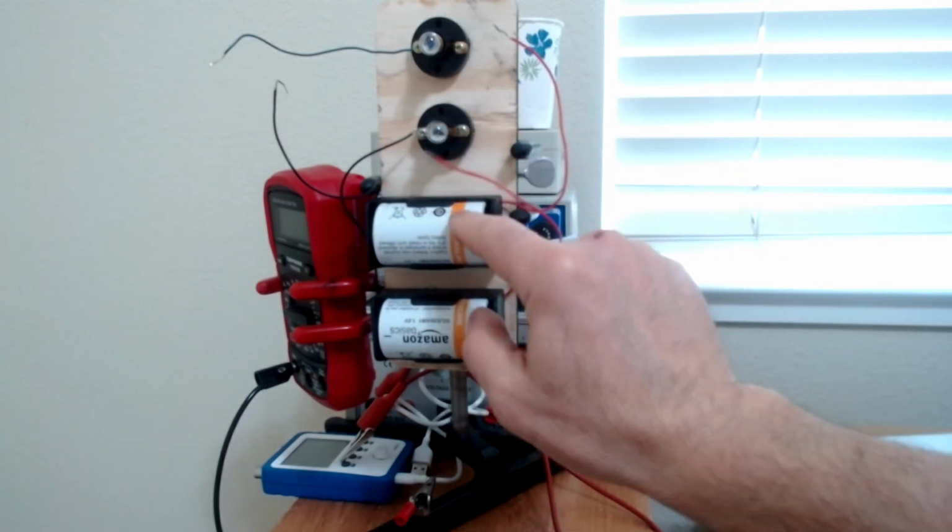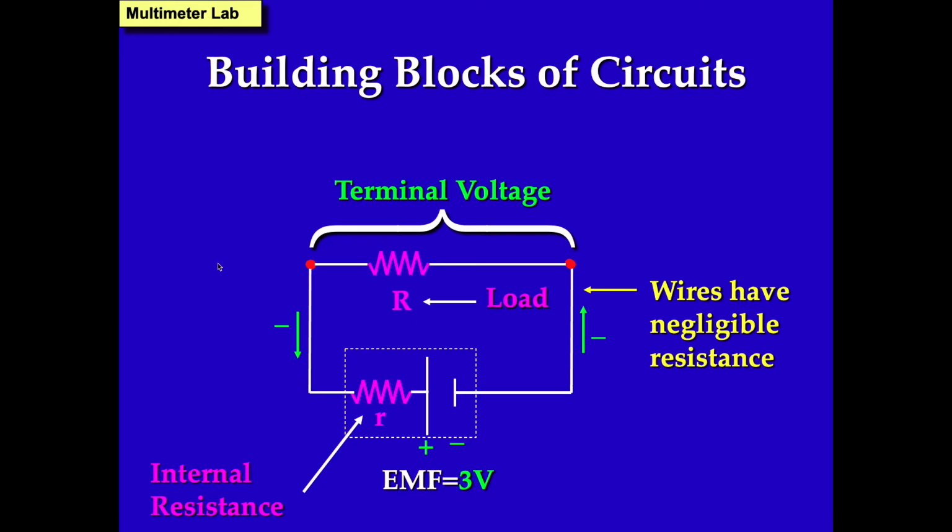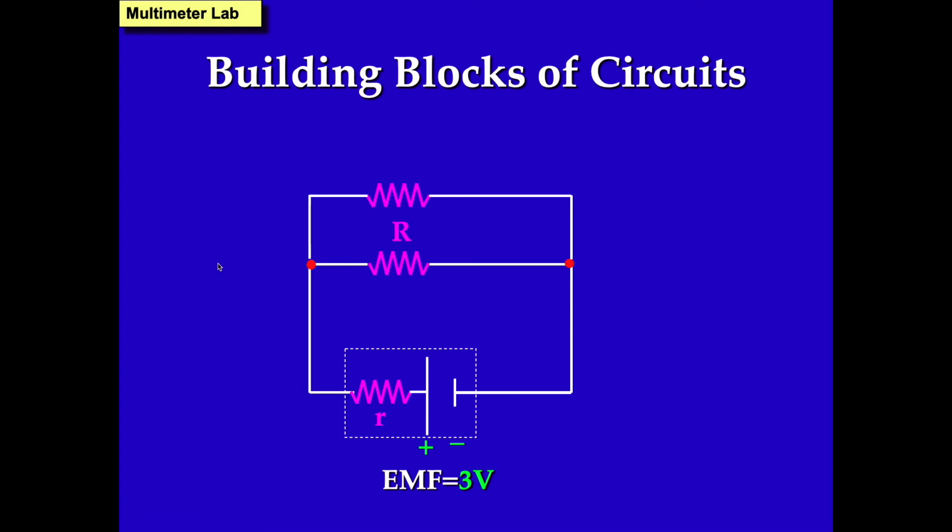So that's a simple circuit. This battery and this light bulb. Okay. Let me switch back to the PowerPoint. Let me show you another, a different type of circuit. This is a circuit with two load resistors. These load resistors can both be light bulbs. And then I have the power supply, your battery. Okay, so what happens in this case?